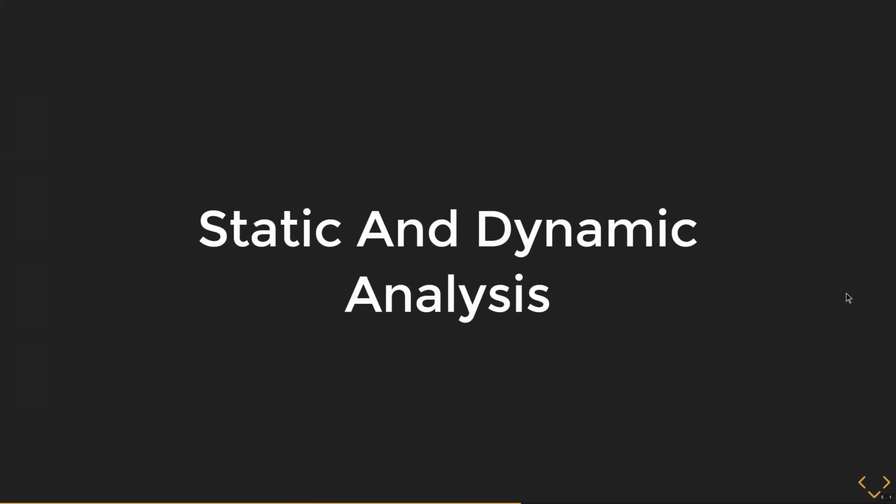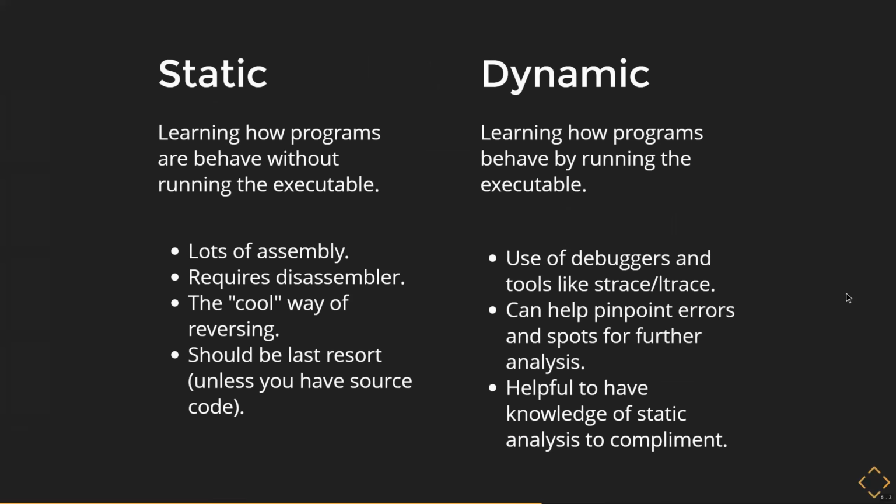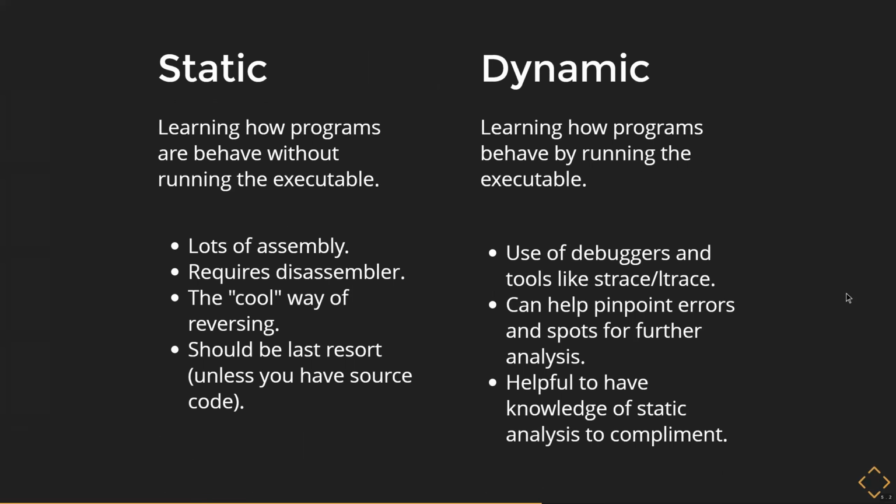So now we're going to start getting into the good stuff. We're going to talk about static and dynamic analysis. So what are they? Static analysis is learning how programs behave without running the executable. There's a typo in here, but in this case it takes reading a lot of assembly, requires a disassembler, and is often framed as the cool way of reversing. I think it should be the last resort unless you have source code.